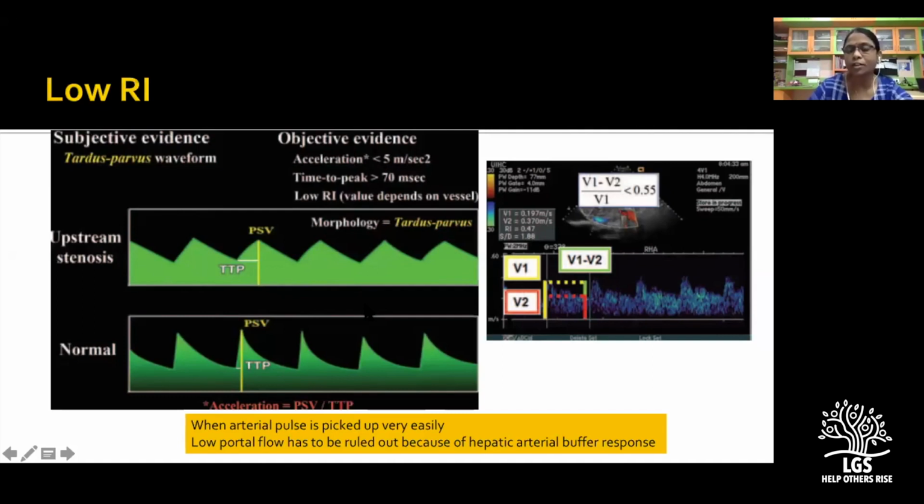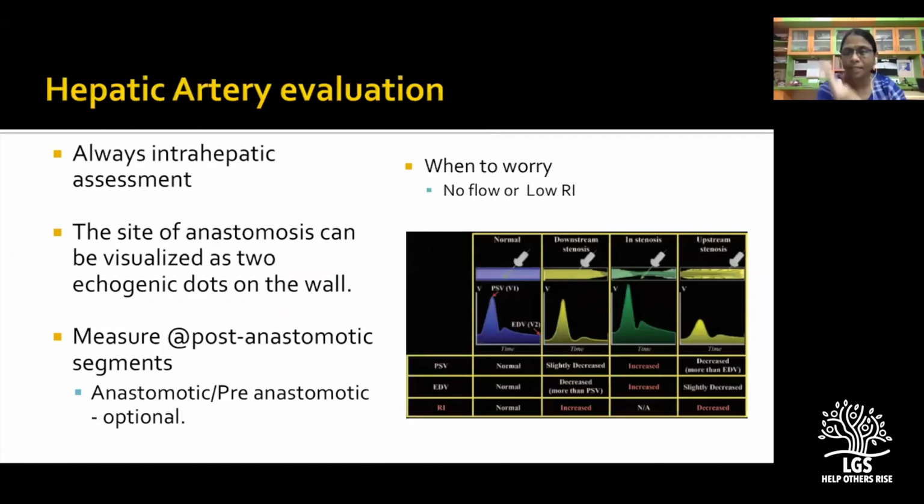If we get this sort of waveform under low RI, we have to screen the entire hepatic artery to know the hemodynamics. We have to search for any focal increase in the peak systolic velocity or a focal color aliasing. If there is a focal increase in the peak systolic velocity more than 200 centimeters per second, then it is mainly because of a focal caliber narrowing. This can be caused because of an extrinsic compression by a significant clot or an anastomotic edema or some sort of kinking. And in this case, the portion of the hepatic artery proximal to it will have a high RI.